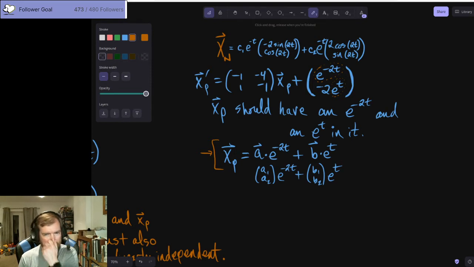So I guess we could write this as a matrix, because that helps me a little bit. You'd have an A1 e to the minus 2t, B1 e to the t summed, and so on. That's just personal preference. I write it as a two-vector, but you know what I mean. What you're saying is fine. I just wanted to recognize that, for those viewing this for the first time, it might be useful to see this as a vector in two space. That these are notationally equivalent.